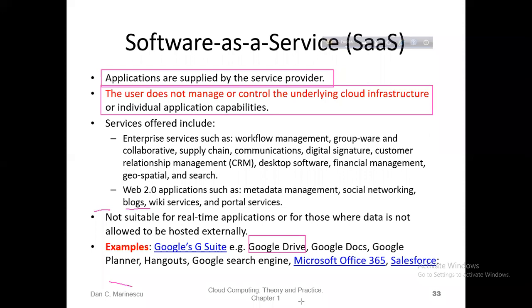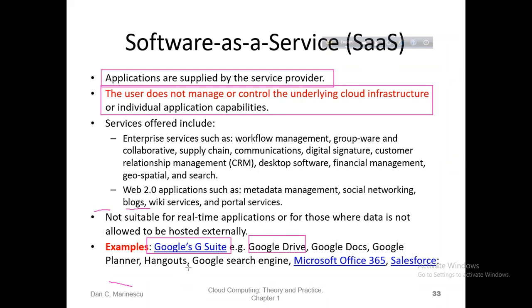And if you have, for example, the free version, then you have limited resources that you can benefit from. But if you go for Google's G Suite, then maybe you have more features, more space, more functionality.